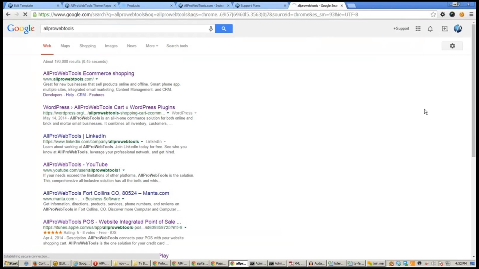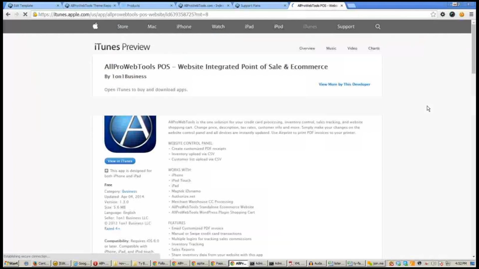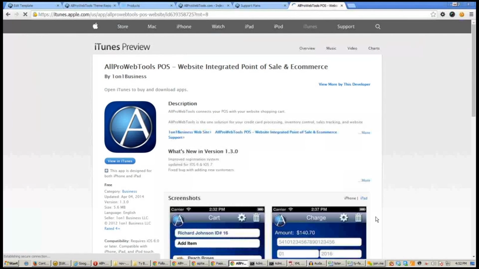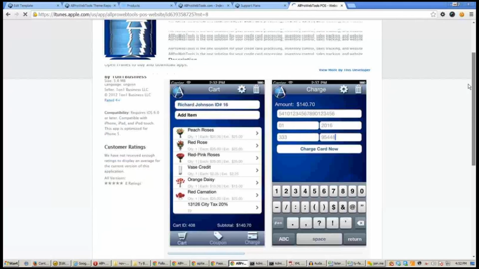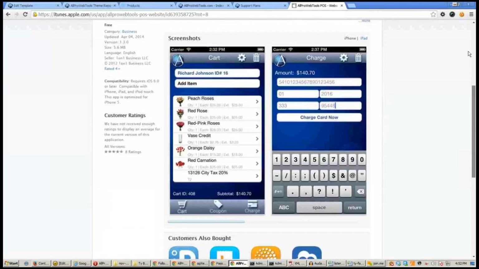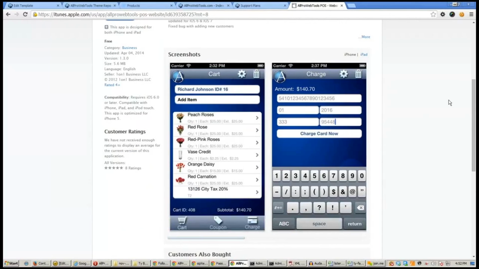Where they do, shipping or even face-to-face with people. Yeah, it does have a brick and mortar component for point of sale, so that is absolutely a possibility. I don't think I mentioned our WordPress plugin either. If they already have a WordPress website, they can still use the functionality. And you'll also notice here on the iTunes App Store, we also have an app where they can swipe credit cards. So if they go to a trade show, it pulls the inventory and the prices directly from the website.